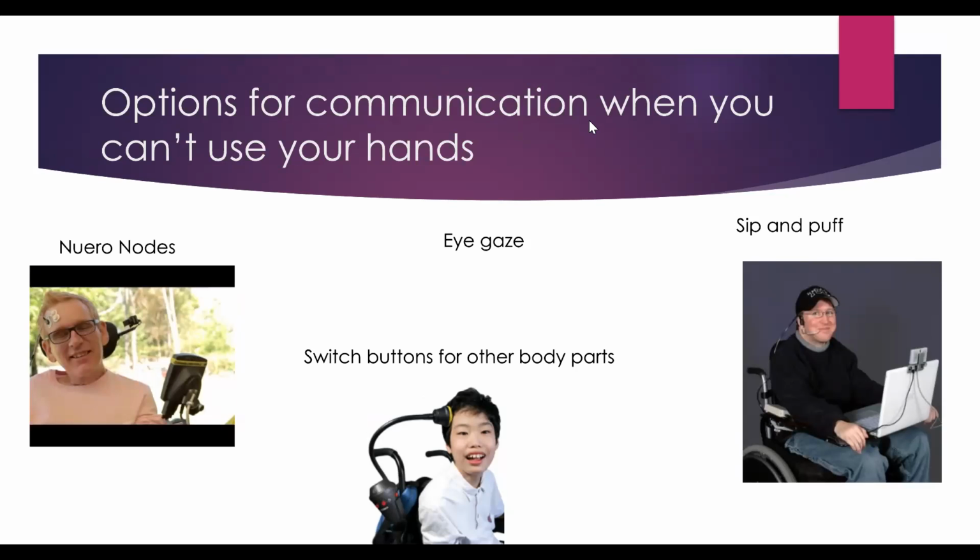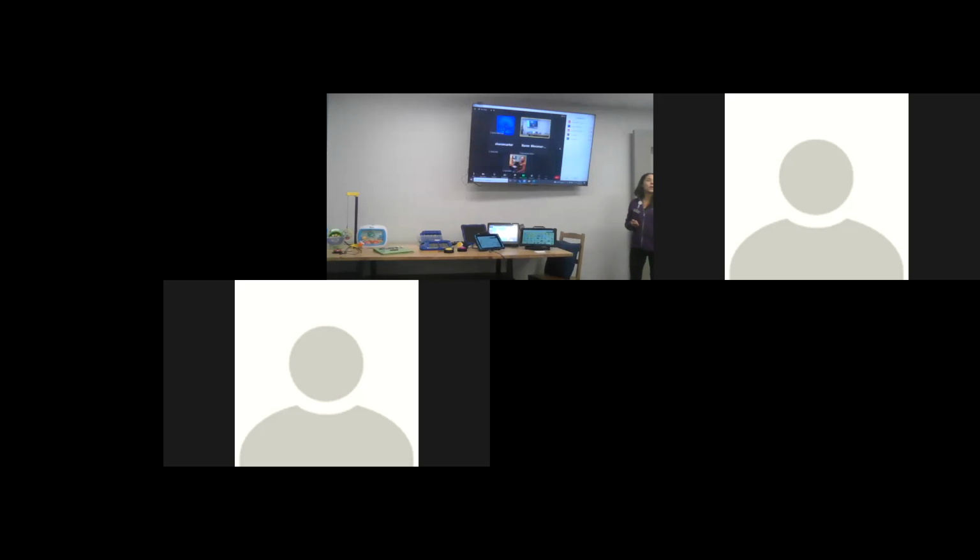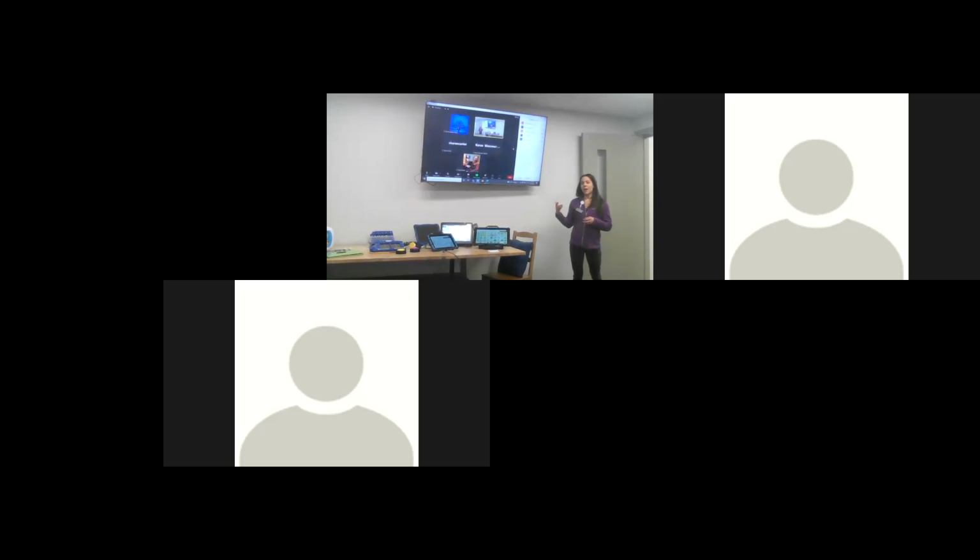And pretty much what the nodes do is they sense that muscle movement and they create a switch on your device. Another really cool thing about these is that it can sense whether it's a purposeful, meaningful movement or if it's a movement that you can't control. It actually starts to learn your body, which is pretty cool. So I'm actually going to be meeting with their rep for that next week. So I'll be learning more about that. If that's something that you guys would like to know more about in the coming weeks, let me know. And as I learn more, I'll let you know.